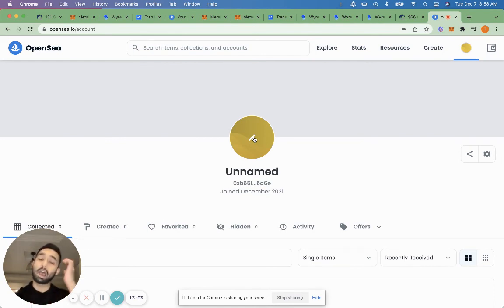So now you're here, and once again, I'll reiterate: if you are new to the space, please only spend money that you can lose. Do not put in more money than you can. If you want to start with even $100 on your MetaMask, that's fine. Start with that, even if it's $50 or $20, and go through this experience. If you have any questions, you can ask me. I'd love to help. Once you're done with this, maybe you can buy your first NFT through OpenSea, and that will allow you to understand how these steps actually take place.